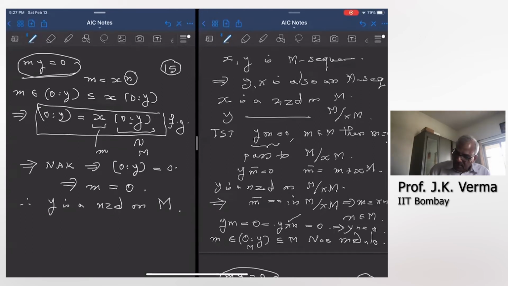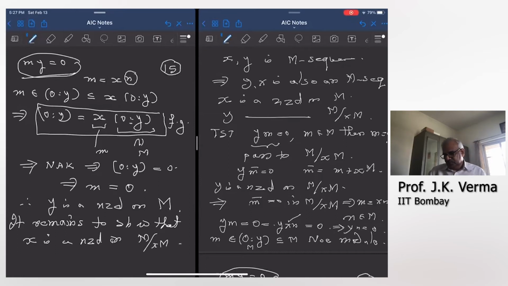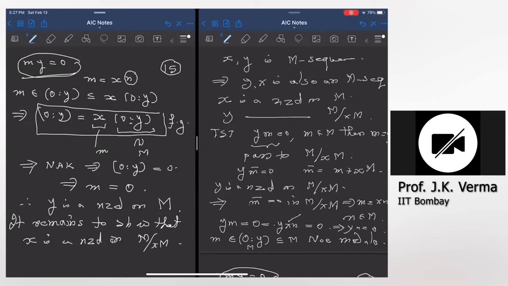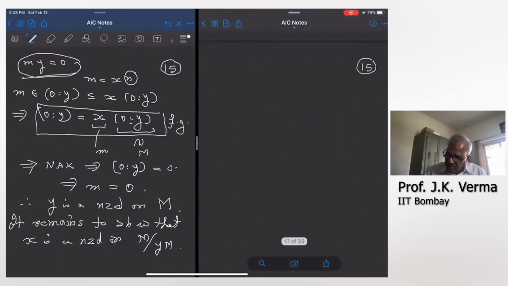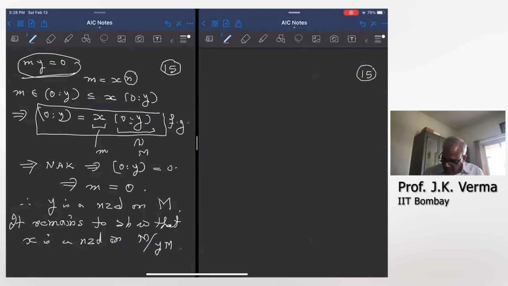And so y is a non-zero divisor on M. But I need to prove that y, x is an M sequence. So it remains to show that x is a non-zero divisor on M mod yM. But this is relatively easy. Pick an element in the annihilator of x.